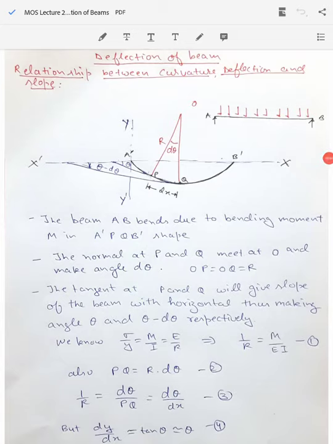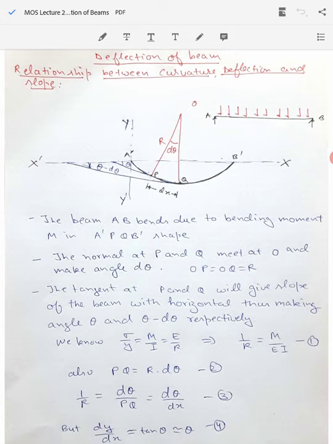Hello students, we will start a new chapter on deflection of beam. So far what we have studied about the beam is the bending stresses, shear stresses, the bending moment and shear force diagram and so on. As we know, when we apply some load on a beam, the beam gets deflected into a new shape, and we have talked about the amount of bending moment that is developed, the amount of shear force that will be developed, and the calculation of bending stresses and shear stresses because of the applied load.